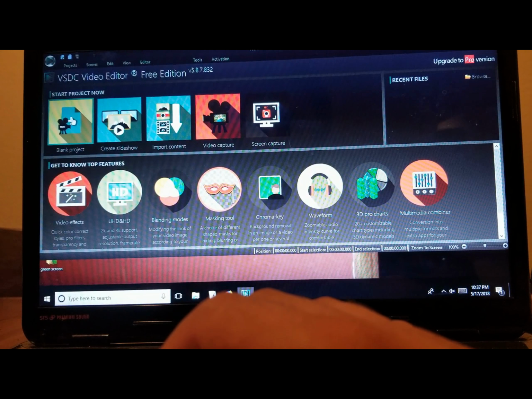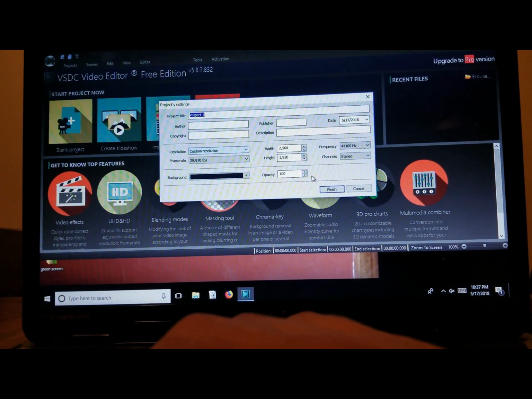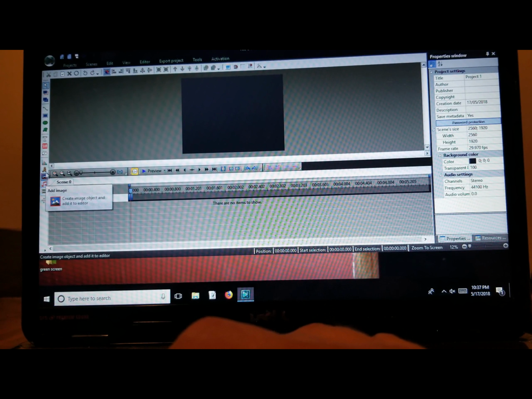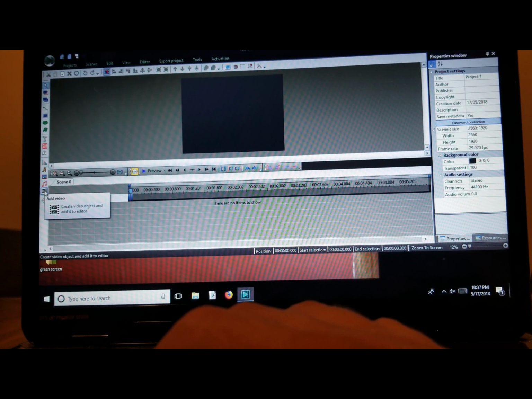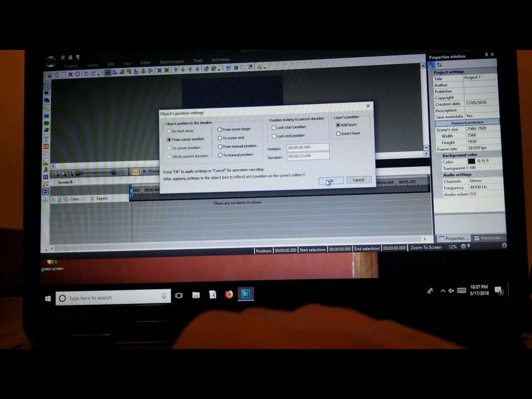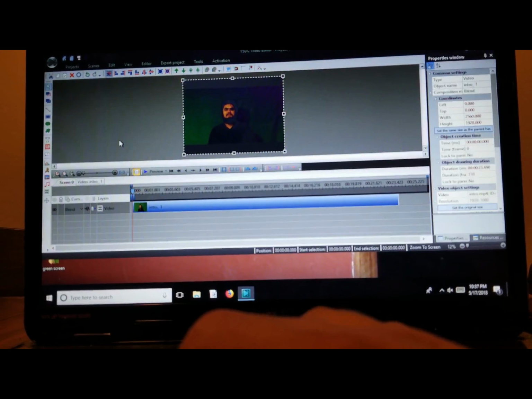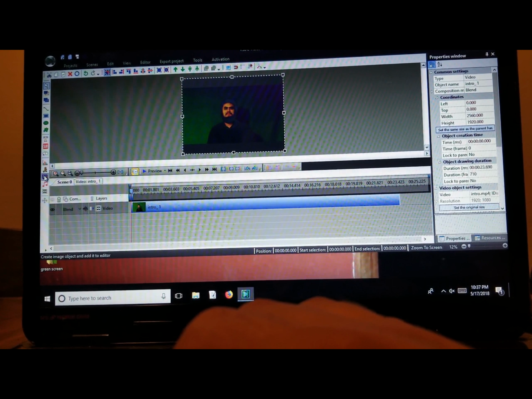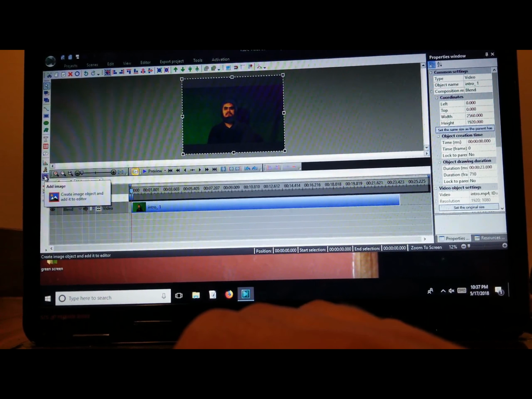We're going to go ahead and start a blank project here. We'll leave it project 1 just so that we don't have to rename it, but you can name it whatever you'd like. Over here on the left hand side you'll see some of the icons. We're really only going to mess with add video and add image here. So we can go ahead and start editing this. We'll add the video. I will add the intro, and we can play with that a little bit. Let's see if we can get a background image here.